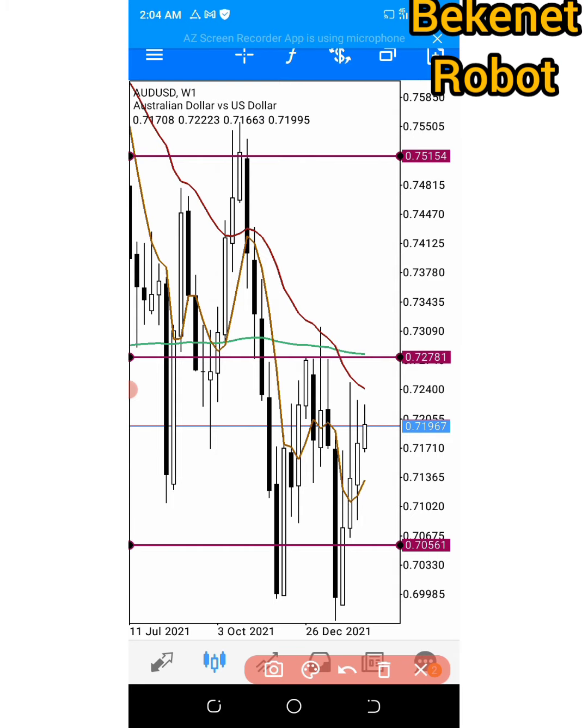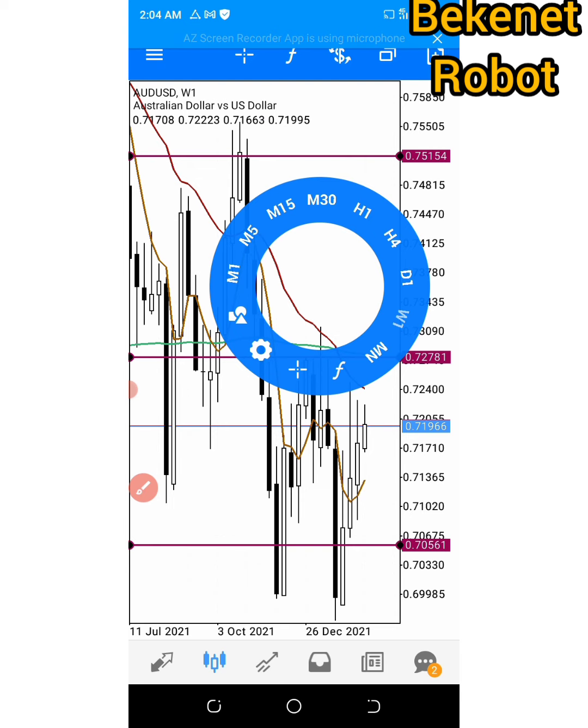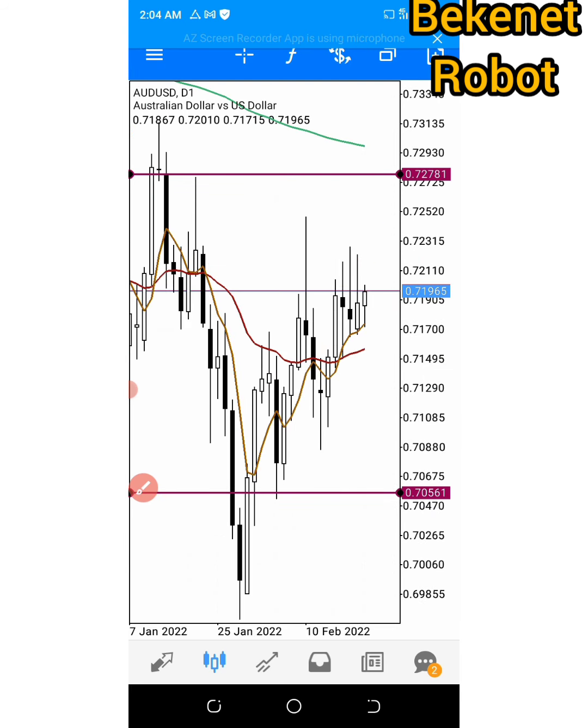All I need to do now is to go to my 1 hour, my daily, to see what's going on there too. It's the same thing. There's a lot of space here, a lot of opportunities to still buy from here. I can buy from here. It's heading in that direction. This one is showing me my resistance. It's helping me to know where the market is. You understand? That's how it is.